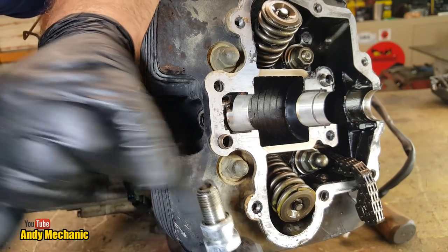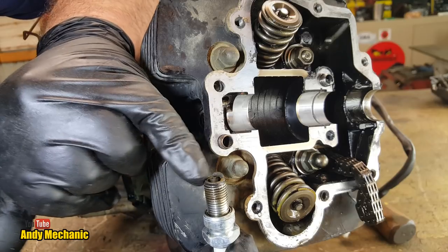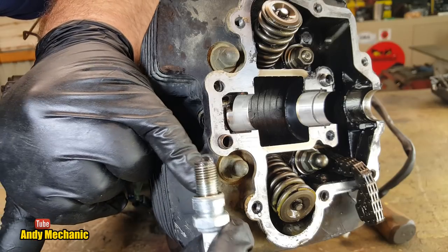Okay, well, I'm a bit concerned about the rust. But again, this engine might have been sat around for a while after it was taken out of the quad bike.